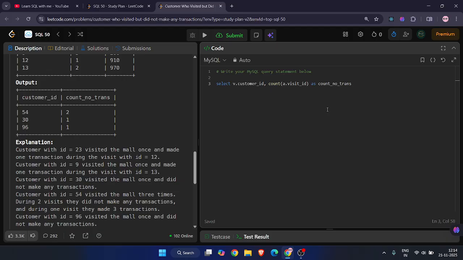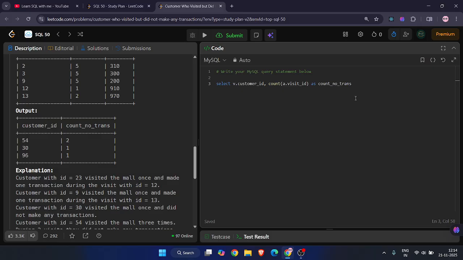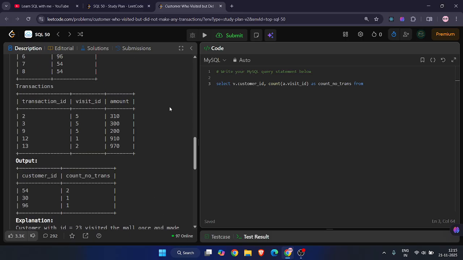All right, so it should be count number of visits, but maybe they made a mistake. No problem. So after that, we have to write the table name: from visits as v, and then left join the other table, which is the transaction table, as t.